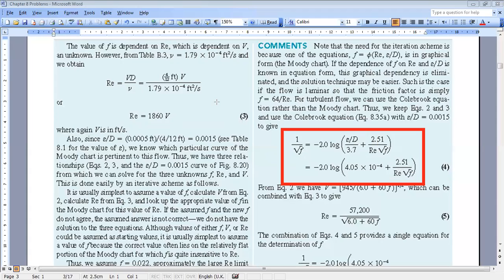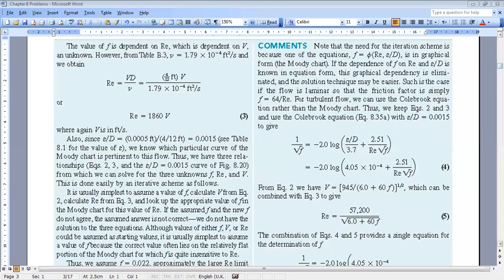The purpose here is to know the method, how to use the Moody chart in this case. Since we don't know two parameters, we only know one parameter, which is epsilon over D equal to 0.0050. When you have two parameters unknown, you should solve by iteration. So you should make an assumption, and then verify your assumption. If your assumption is not verified, you should repeat the calculation. Now, in these sessions, I will give you hints to know how to make assumptions. So first, since you know epsilon over D, let us go to the Moody chart.